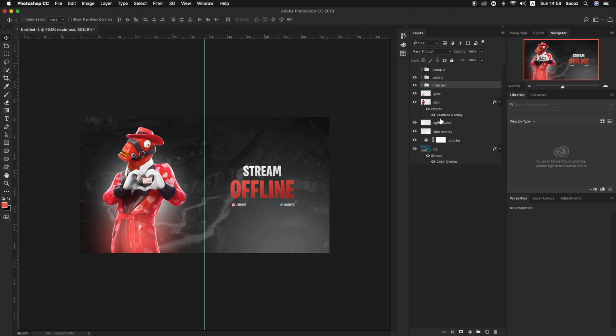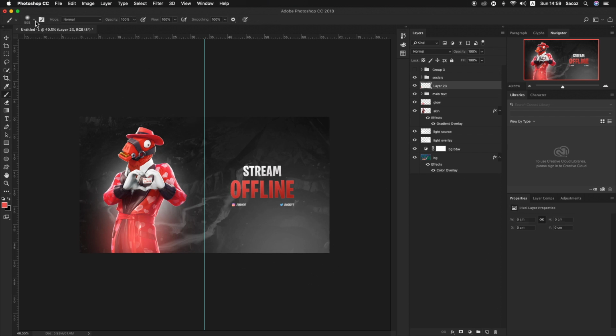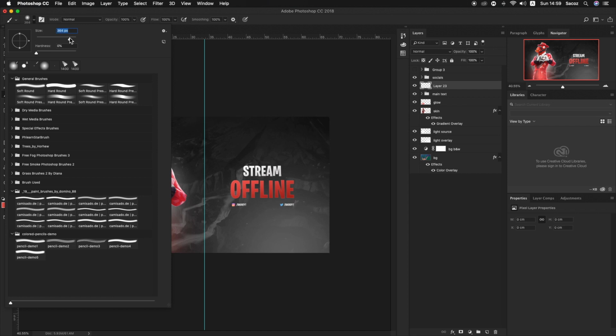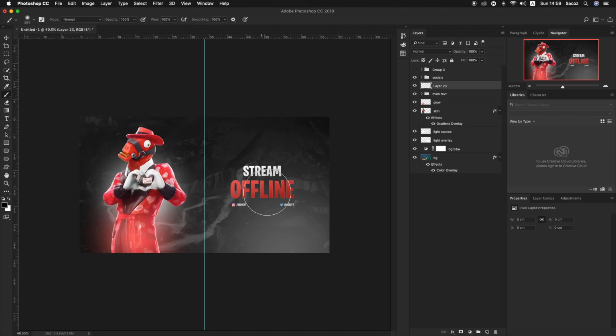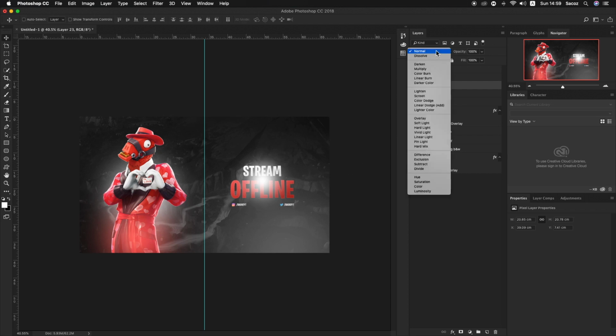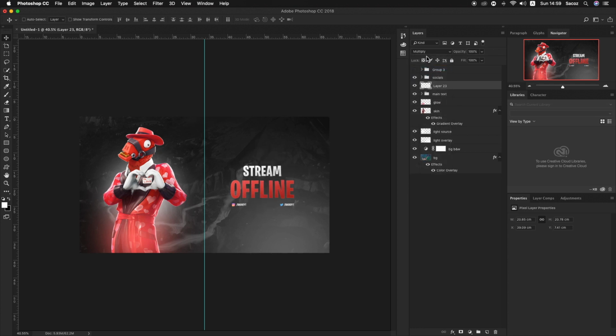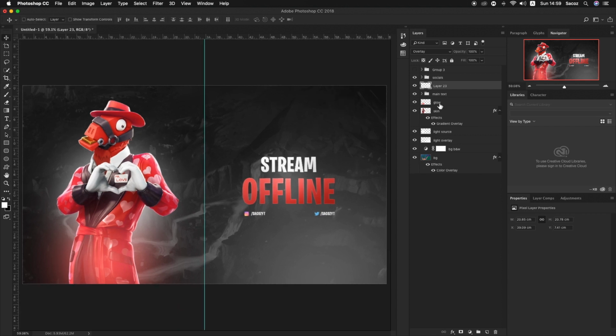Alright, now above main text, we're gonna do a white brush that's small. Remember, D for default, X to switch, and then just put it over there. And then instead of normal, we're gonna put it in multiply. No, what am I talking about? Overlay. Right over there. So it gives it that glow to the text, and it grabs your attention to the text. That's what I really like about this effect.